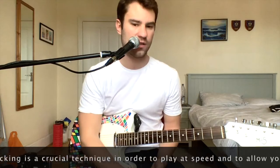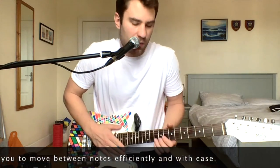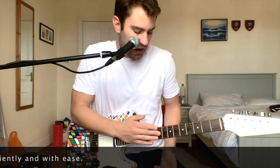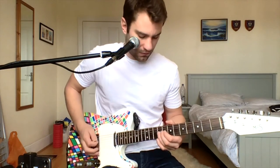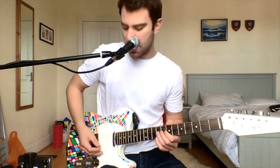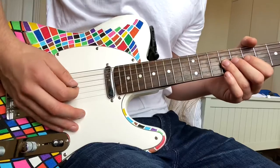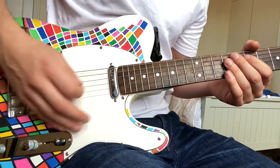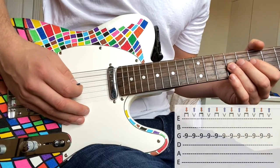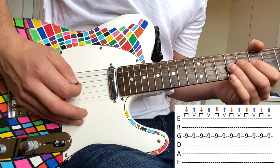So what I want you to do is to pick any string you want, pick any note you want. I like to stand up quite high, so I'm going to pick fret 9 on the G string, which is an E, the note E. And I'm just going to play on that note, and I'm just going to rest my hand around the guitar and around sort of this part of the guitar. You might want to play up here, depending on where you're comfortable with. And you're just going to go down, up, down, up, down, up.